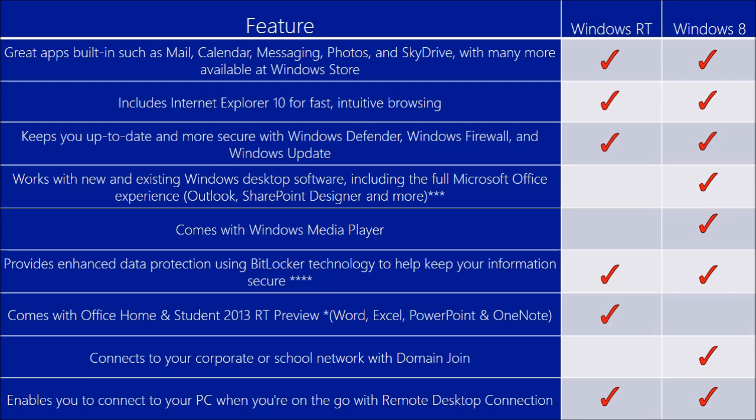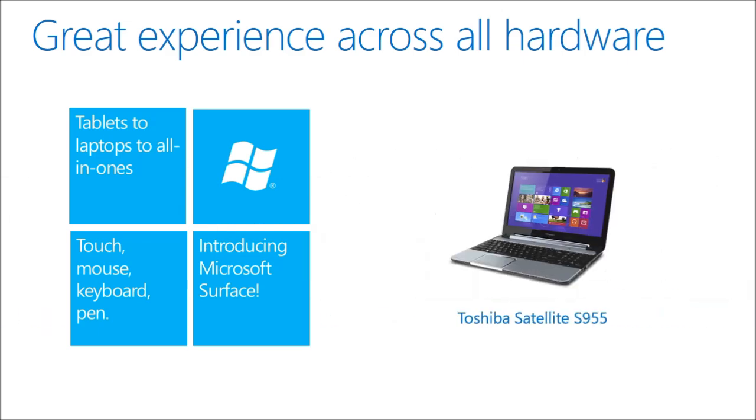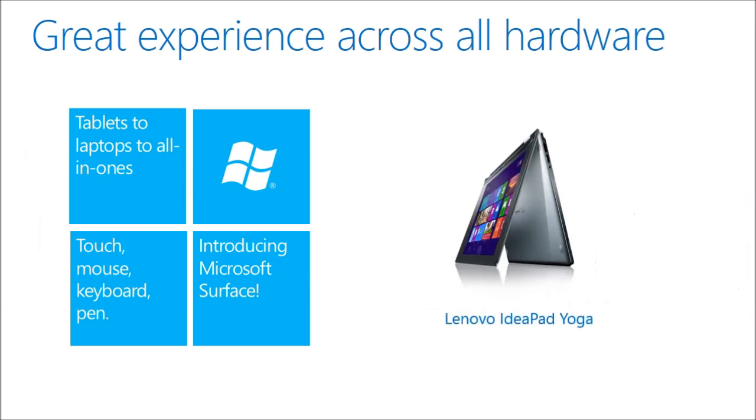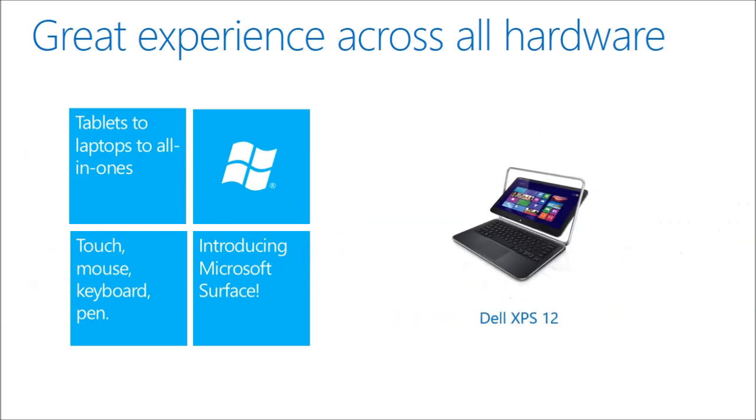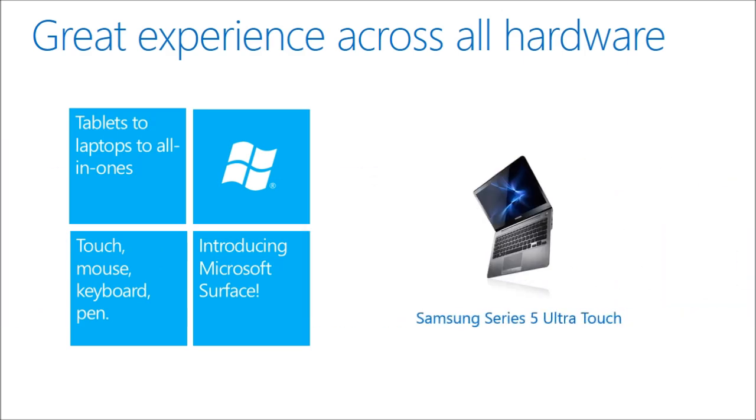Now that said, with Windows 8 and Windows RT, our hardware partners like Lenovo and HP and Dell are all deciding on which ones to produce devices for. So you'll see a range on both Windows RT and Windows 8. So here's just some examples, Sony and Acer, and some other devices that our partners have made. So when you're looking at these devices, it's important to ask yourself, first of all, is this an RT or is this a Windows 8 device? Because our partners will be making both.